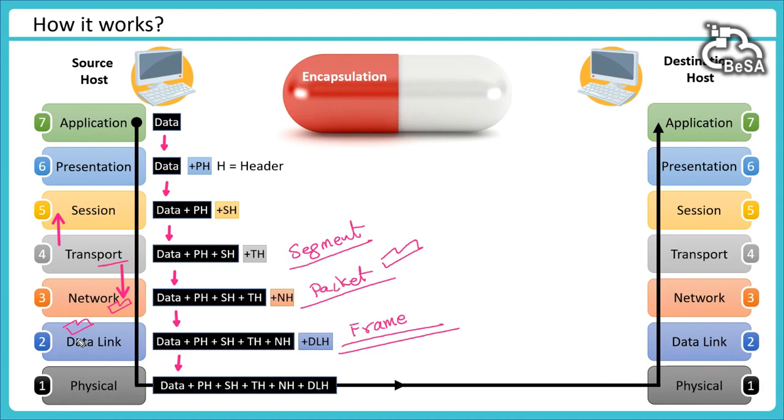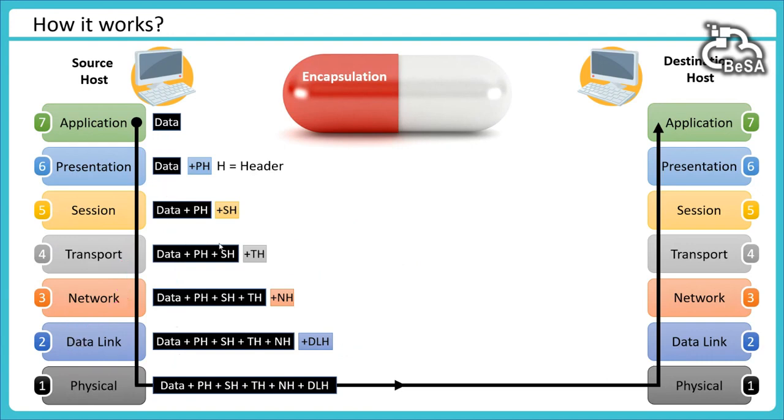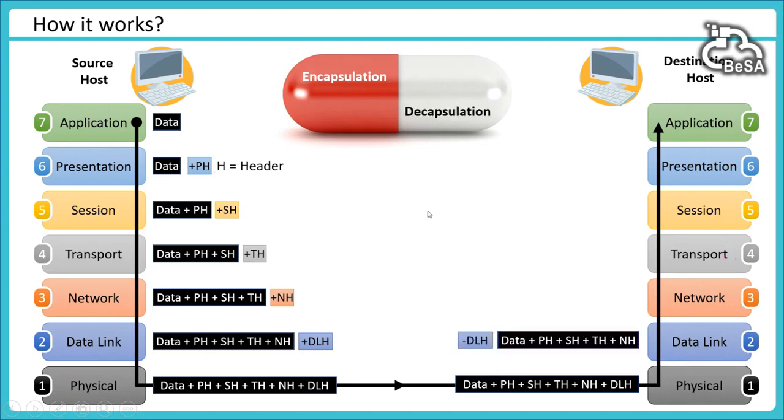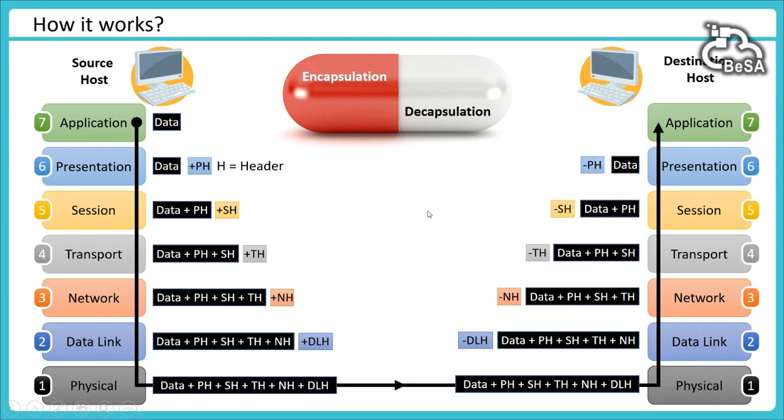That is how your data would go from source to destination. And once it reaches the destination, what would happen? That package would keep on opening up. The physical layer gets the information, removes the physical header information that was added, and then forwards the remaining thing. Each layer will read information, remove its header, and keep on passing that data up. At the end, whatever you actually transferred would reach the destination, and every layer will add or subtract the header and then deliver the data to the destination.